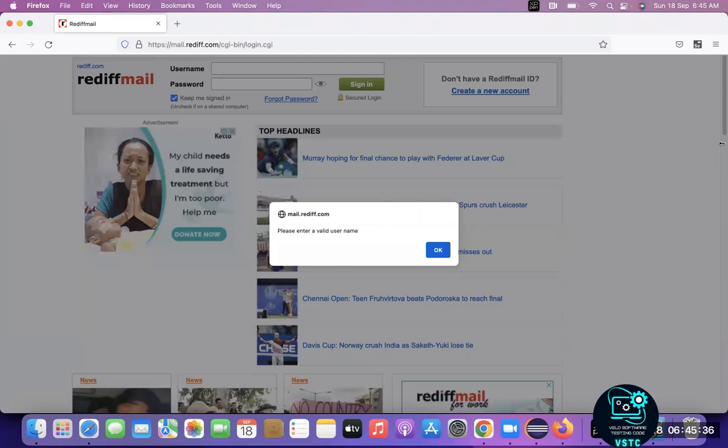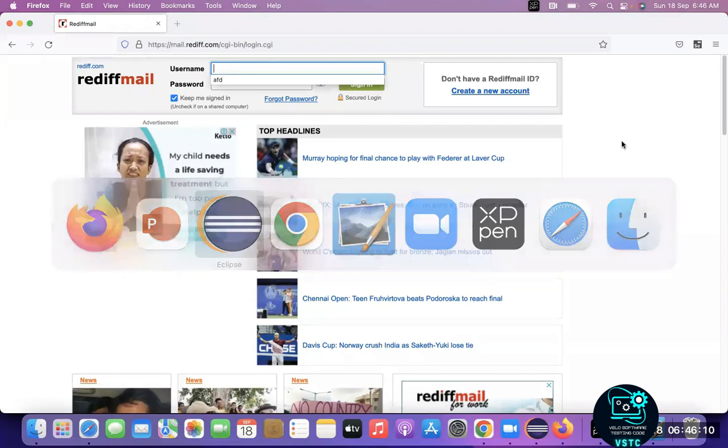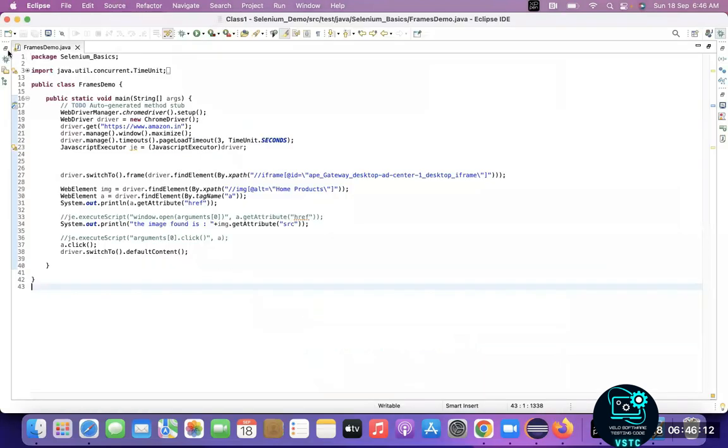When you give a username and password and try to save it, the first time you log in to a particular system, it will ask whether to save the username and password. If you click on save, it will save them in your system. If you click on never, it will not save it. So how do you handle these kinds of things in our Selenium automation? For this, we have the concept called alerts. Let's see how it works. We'll write a program to handle an alert.